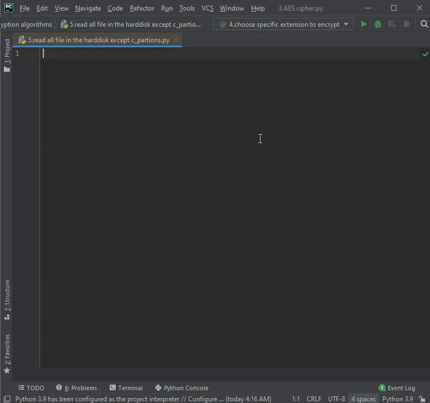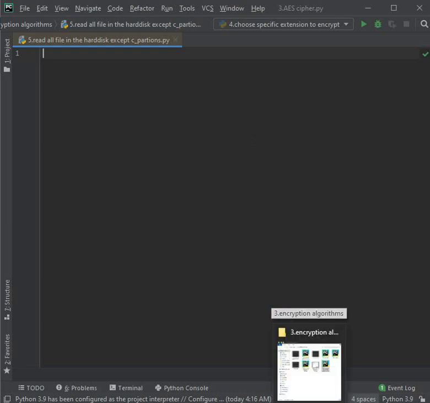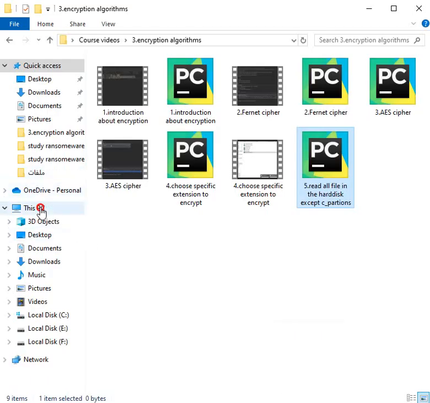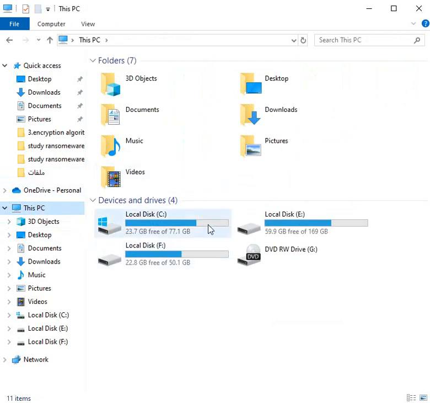So we should test and read all the characters from A to Z to see the names of the partitions. For example, in my hard disk here, I have 3 partitions, C and E and F.